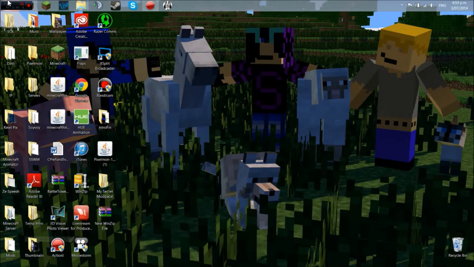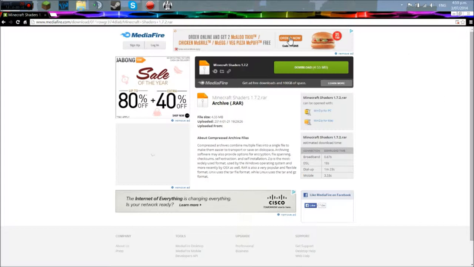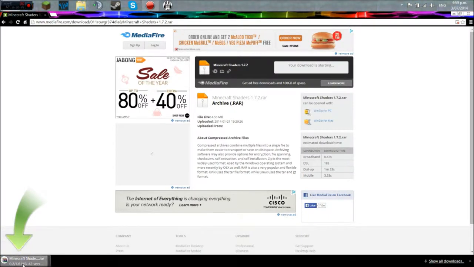Right, first off, you want to click on this link that's down in the description. All these ads will pop up. Click on download. That should start downloading, and it shouldn't take too long, depending on the computer and internet speed.